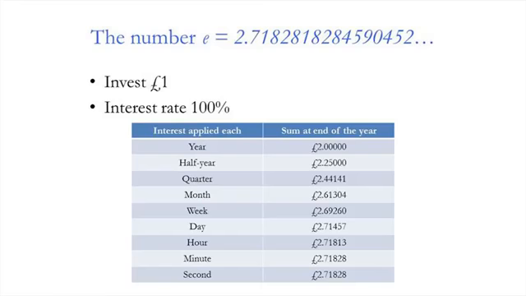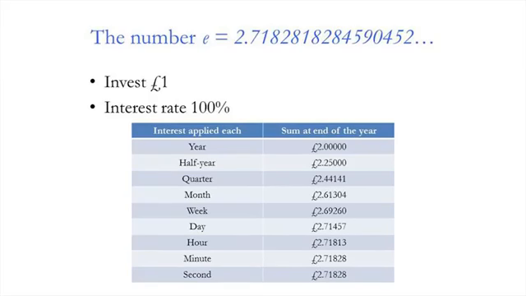So then if you do it every quarter, you divide the interest rate by 4, so it's 25%, but you pay it every 3 months rather than paying it every year. And if you go through the same calculation, I've gone through the same calculation, you will come up with £2.44. So you're getting more again. And you begin to think whether or not it will continue to increase or what the long-term behaviour will be. And you can similarly do the same thing, dividing the interest rate by 12, so 100 over 12%, but compounding it at the end of every month, and it goes up to 2.61.